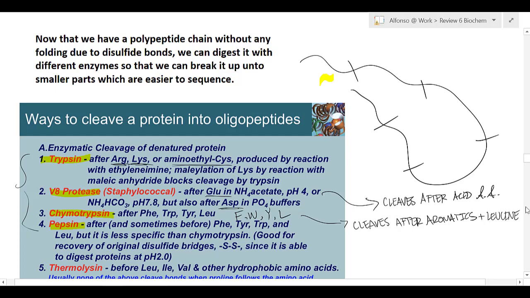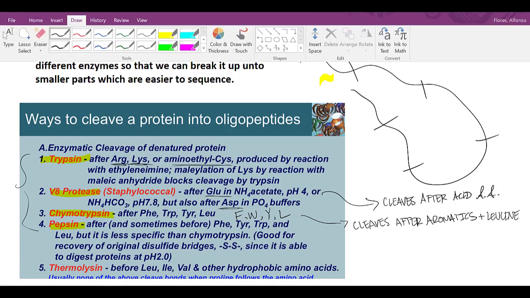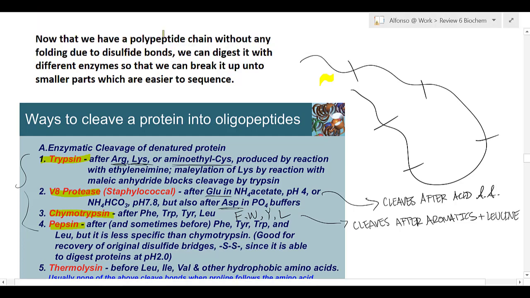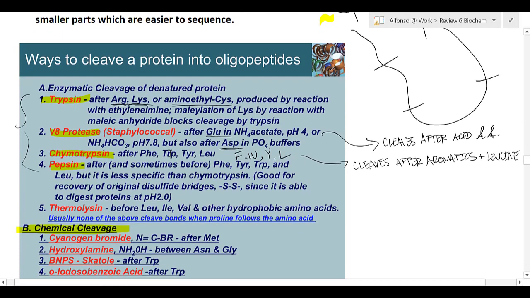All right, and pepsin: phenylalanine, tyrosine, tryptophan, so also the aromatics. But there is something you're going to want to know about this one. There's an exception somewhere. I don't see any exceptions on this PowerPoint slide, but if there are, I'll send out an email and let you know.